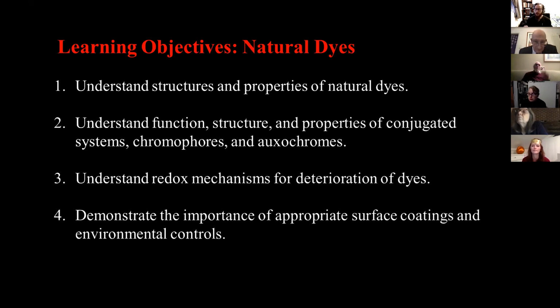And then we're going to put this into a conservation context. So we're going to look at how these materials deteriorate and what we can do to help slow that deterioration, and maybe some ideas for how we can stop that deterioration. So once we understand the actual mechanisms, we can maybe more appropriately approach preserving these objects.